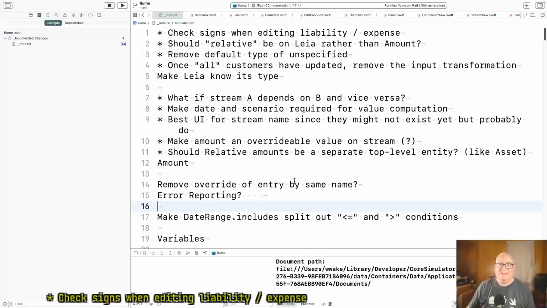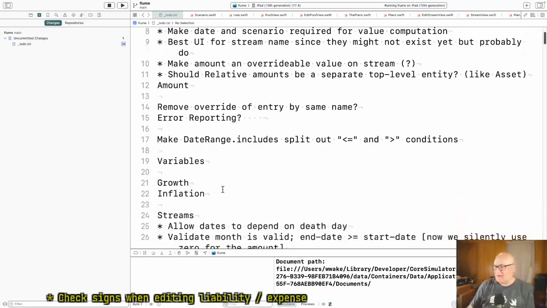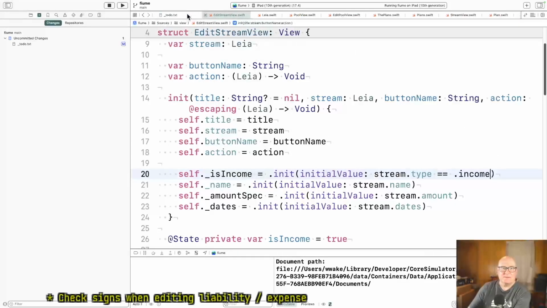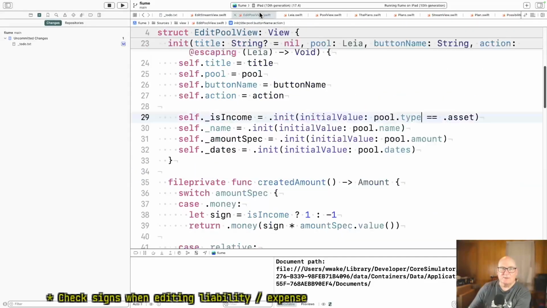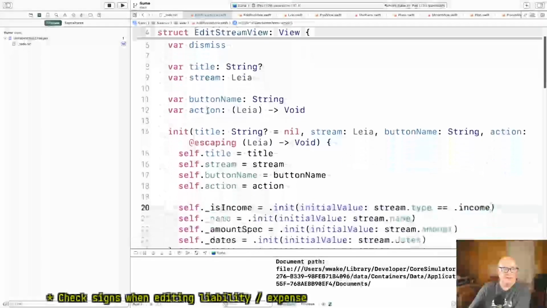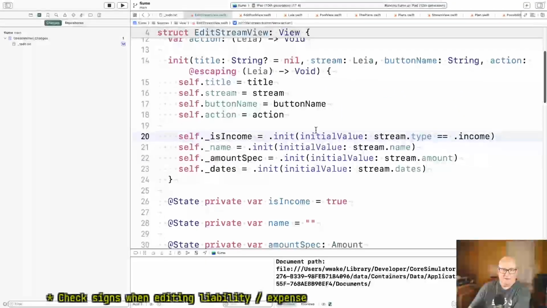All right. Whew. Okay. That's kind of where I wanted to be by the end of yesterday. All right. Now we're back to these signs, and I think we're close to being able to get rid of them. Let's keep edit stream view. I don't think we need scenario edit pool view. Okay. All right. So now we're judging based on this.